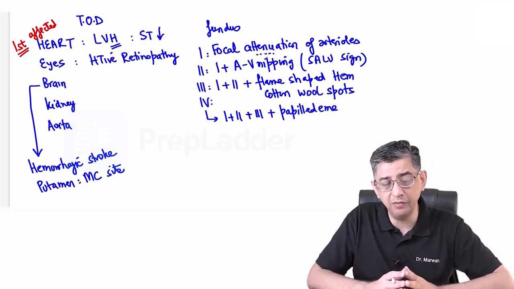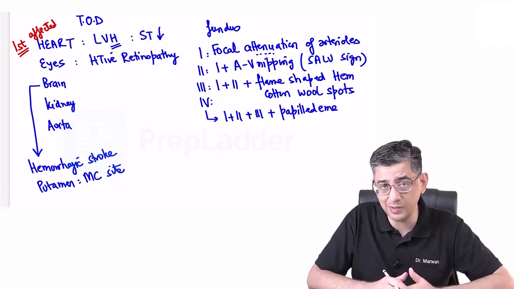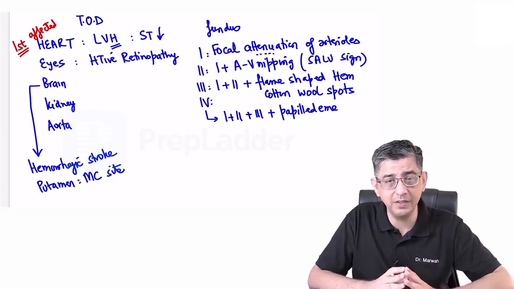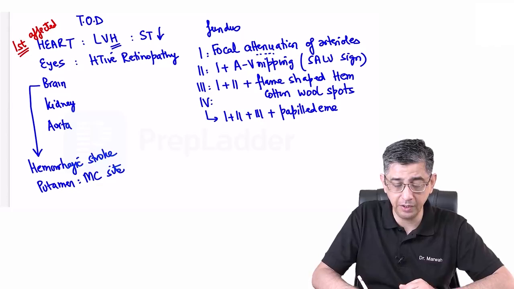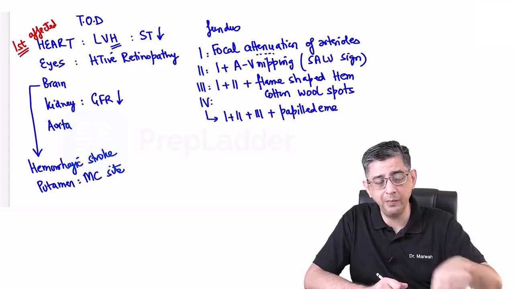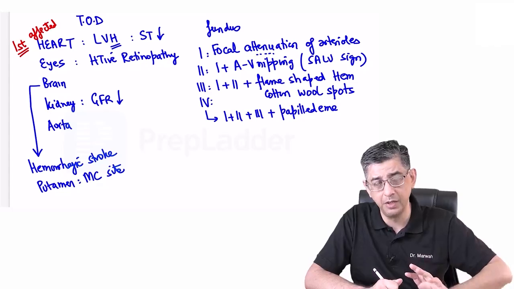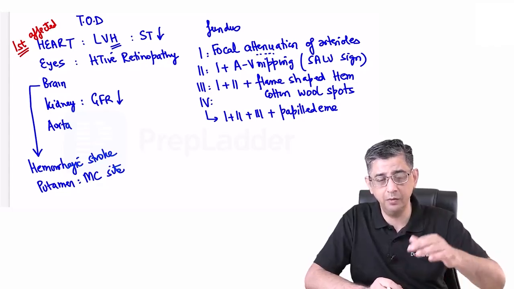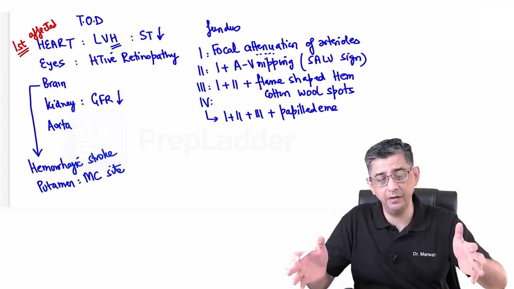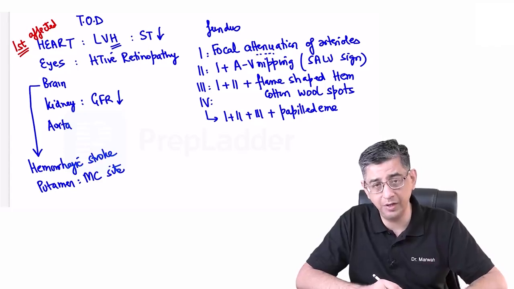The kidneys will anyway be affected. I would say benign nephrosclerosis. When I say nephrosclerosis, the word sclerosis implies that there would be a reduction in the glomerular filtration rate. So this is a very vicious cycle. Earlier I was saying that kidney damage causes hypertension. Now I'm saying vice versa: hypertension itself causes kidney damage. So this is like a vicious circle, one disease being hypertension, the other kidney disease. Both of them are going to contribute to the failing health of this individual.